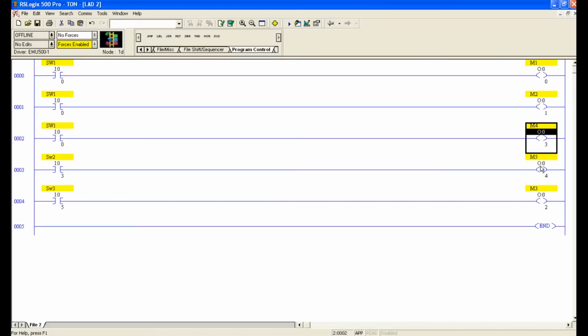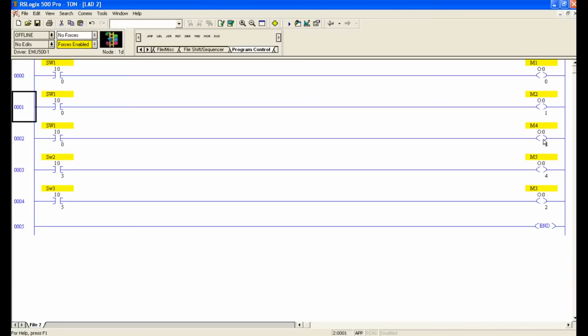So let's take M4, M5 and this M3. These three are the outputs I need to turn off immediately and at the same time, even though the input condition is different. See, here the input is different, here the input is different, here the input is different. Even though the input is in on condition, if required, you can turn off your respective outputs.